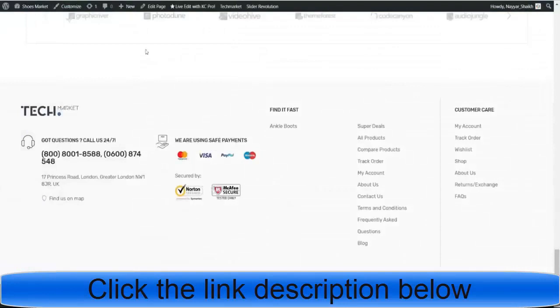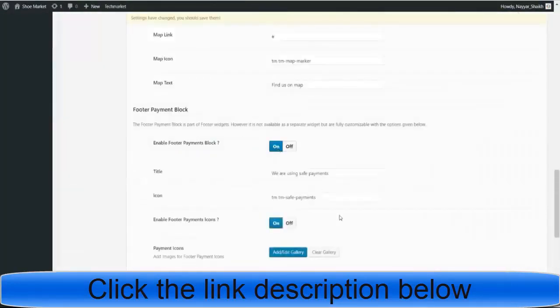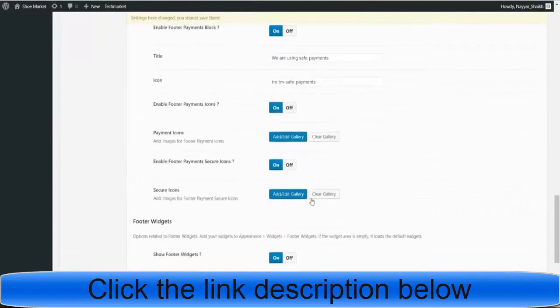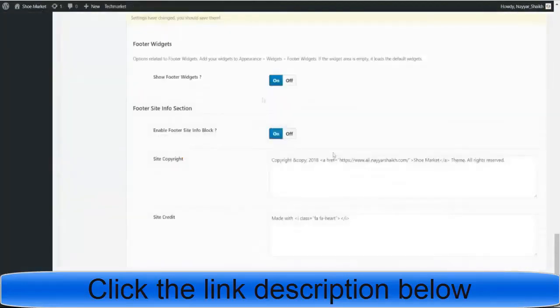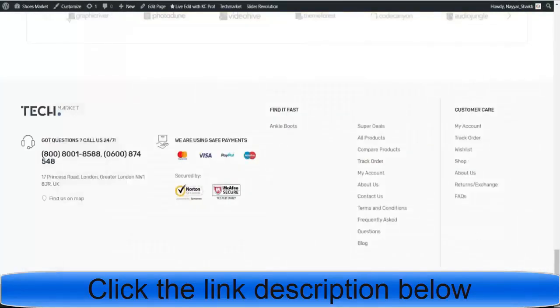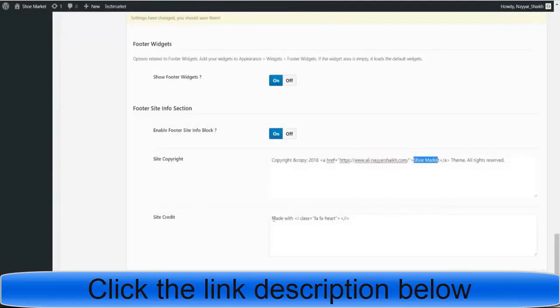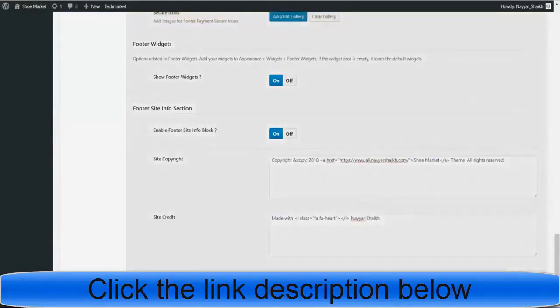After that we have these things, these images. So let's make it on as well. Okay, everything is done automatically. At the bottom footer, if you see, it says copyright 2017 and all these things. Now we have to change this thing. Instead of 2017, make it 2018, and you can change something. For example, here it is showing shoe market, your company name. You can change this thing from here. And at the bottom here, it says made with love by some name. Okay, so we have made with this heart sign, and you can put in your name over here. Like, let me put Nair Sheikh. Okay, now click on save changes.